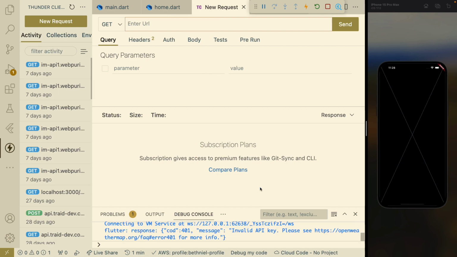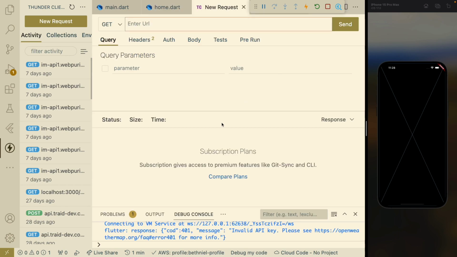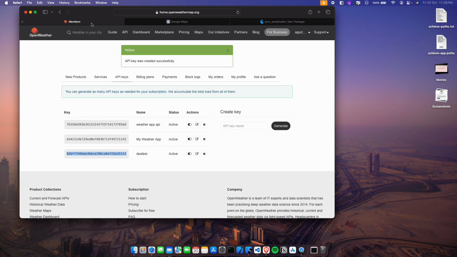Okay, our run is done, and it says what? It says our API key is wrong. It's an invalid key. Okay. Then I think I didn't copy the right thing. Oh, I did copy the right thing.